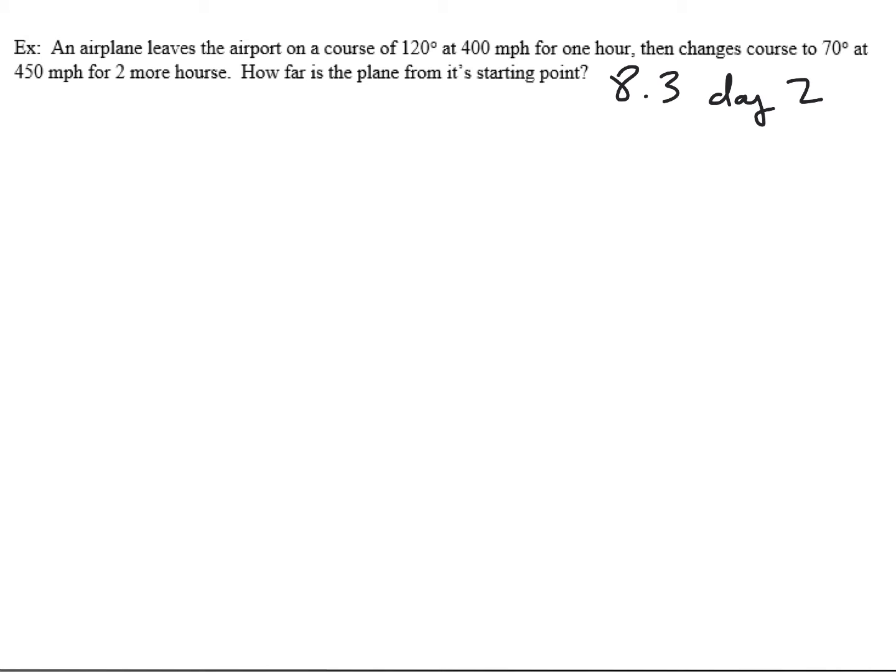All right, an airplane leaves the airport on a course of 120 degrees. Now start to visualize in your head where it is going, in terms of north, south, east, and west, because I'll always start on my diagram saying, all right, here we go. There's where it started from. There's north, and then I'm thinking, which way did you go? And I like those references that east is 90, south is 180.